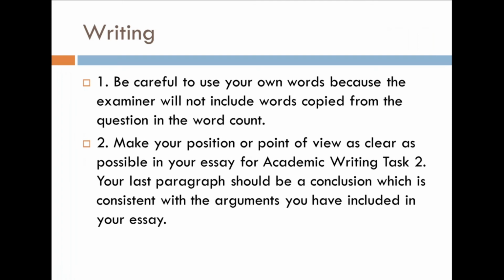Writing, be careful to use your own words because examiners will not include words copied from the question in the word count. So whatever words you have been copying, for example, if you have written the word "see" 3 or 4 times, I think the examiners will not be counting those words. Try to use lots of synonyms: see, look, view, perceive, and witness. Make your position or point of view as clear as possible in your essay for academic writing task 2.